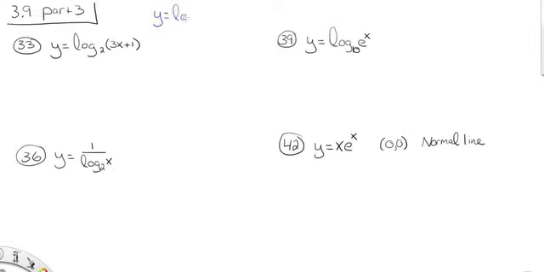y equals log base a of u, and let's do it as a chain rule. The derivative, and I don't know this one quite as well because it's not used as often. Just like natural log, it should be 1 over u times 1 over the natural log of a. Or you could have just written it as 1 over u ln a, times, of course, chain rule, du dx. So that is the derivative.